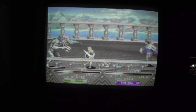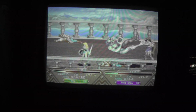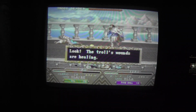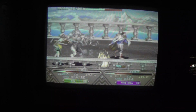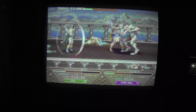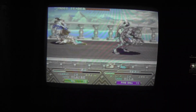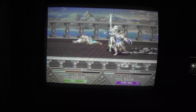Gosh, that thing does a lot of damage. Defeated the troll. The troll's wounds are healing. Oh my gosh. He's on fire. That's cool that they did a little animation for him. Nice. Just walk away, walk away, walk away. It's on fire. Okay. Oh, look, he's in ashes. Maybe the only way to kill him is by burning him or something. Good job.